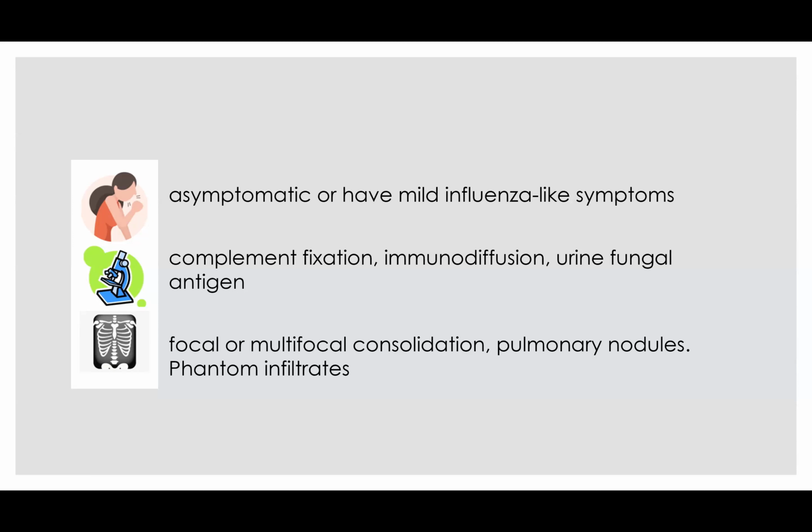Cavities can be seen in a small number of patients with acute primary infections, and these tend to resolve spontaneously, but they can persist and become chronic cavities. Another interesting feature with this infection is a phenomenon called phantom infiltrates, in which you may see parenchymal consolidation appearing at one site, then it resolves and reappears at a new location. And a peripherally located cavity can rupture into the pleural space and can also lead to a pneumothorax.